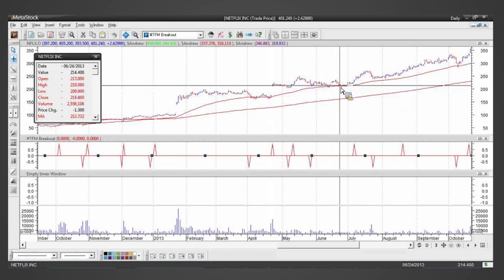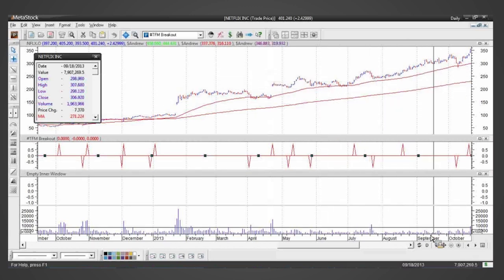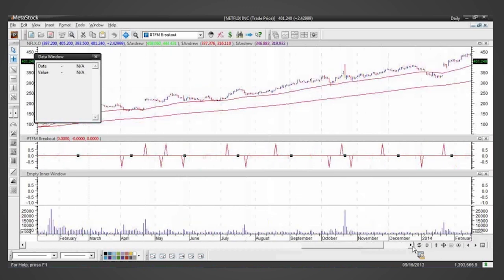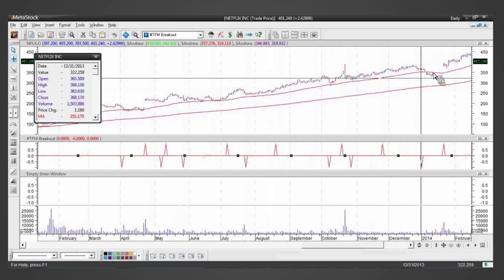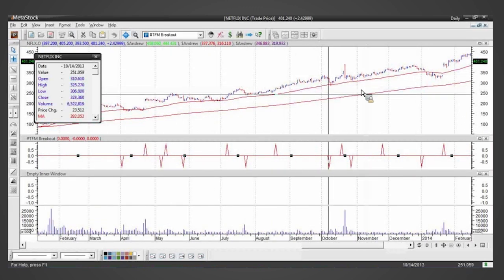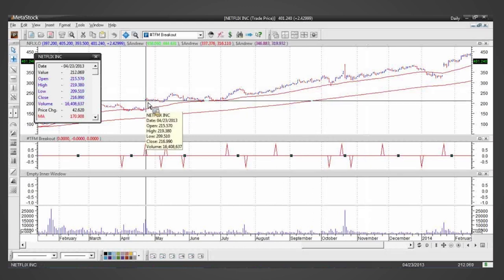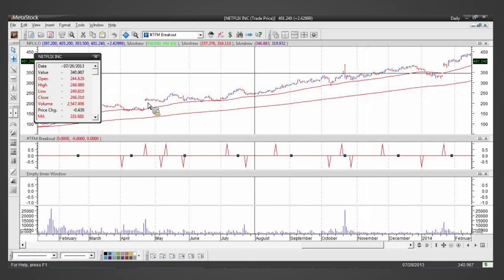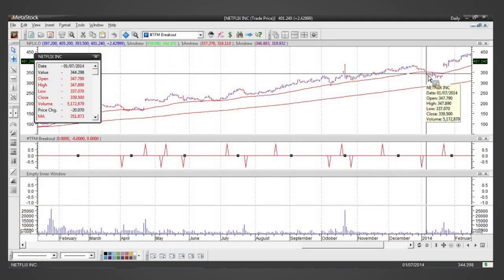You possibly could have stayed in this trade and trend followed all the way to here. So you would have been buying this gap up, which was probably on earnings at 219, and you're exiting at around 330. Simple rule: you're buying a 21-day breakout. I mean, 21-day high. You can do a 50-day high. You can do a, pick the number. There is no magic.